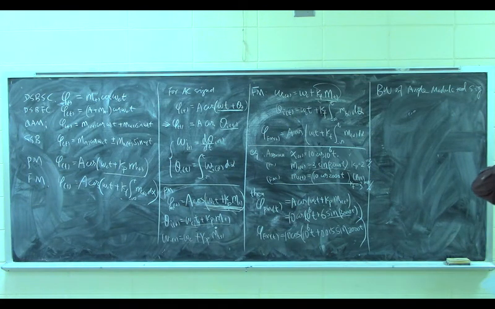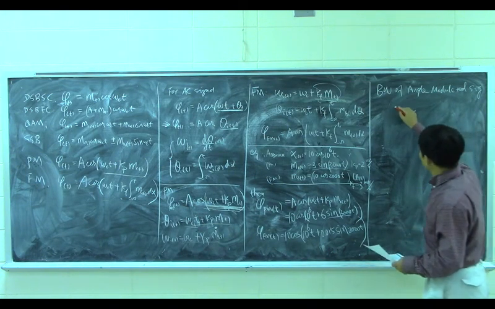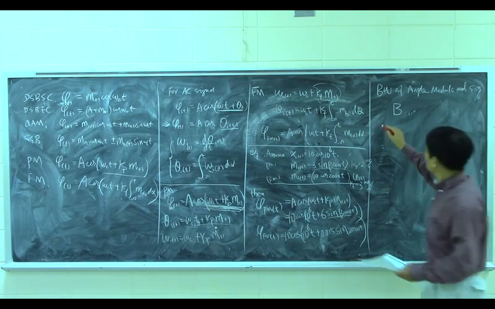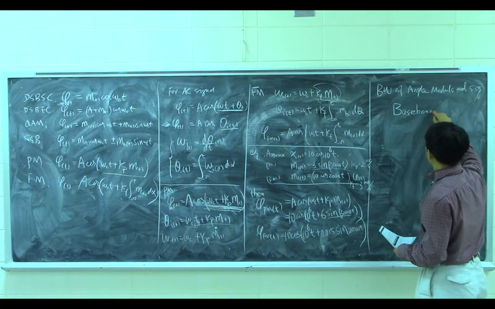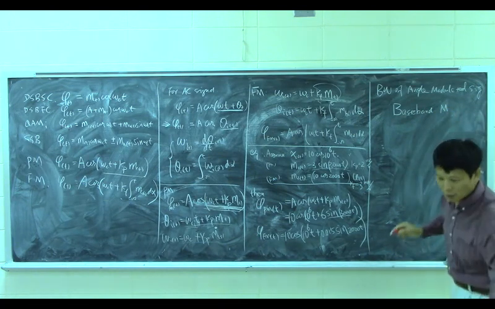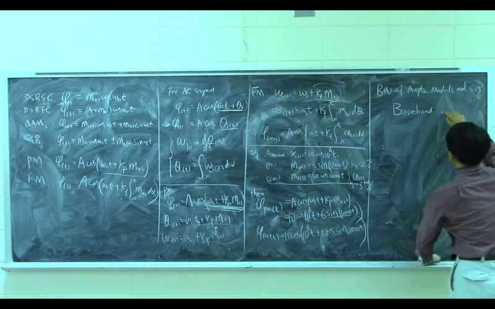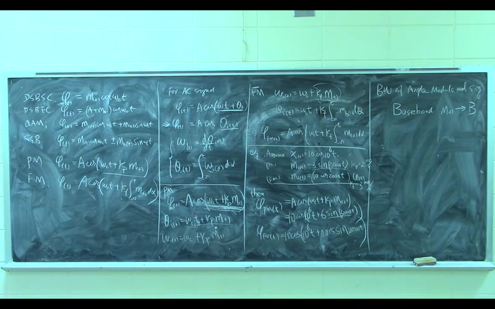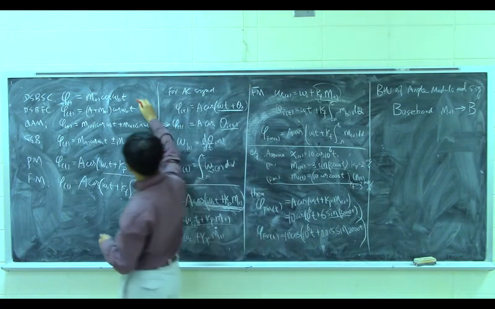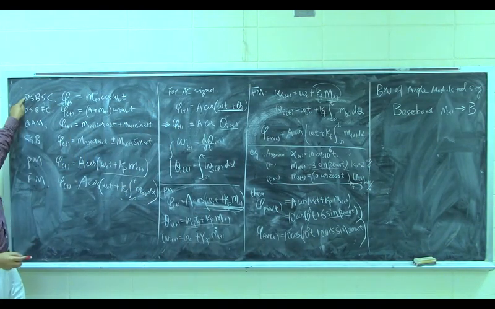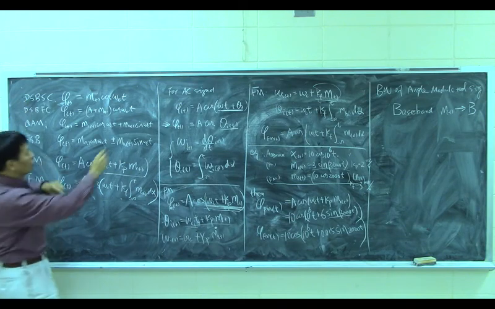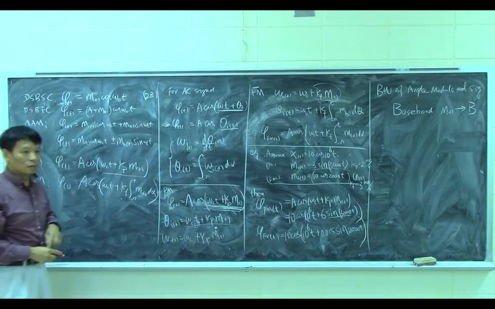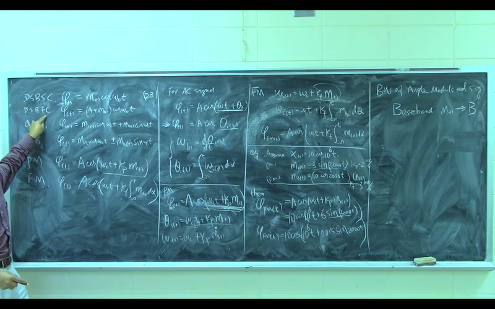All right, let's review. Suppose the baseband has a bandwidth of B. The baseband information, small m(t), has a bandwidth of capital B. Like my voice is from 0 to 20k, right? So B is 20k. What is the bandwidth of this one? Double. So that is 2B. What is this one? Double. Still double, right?